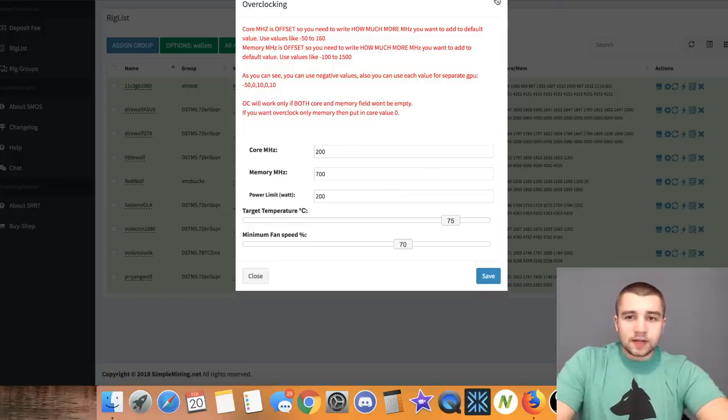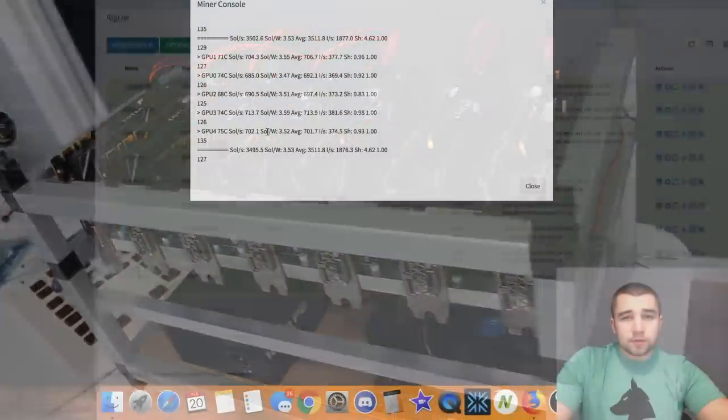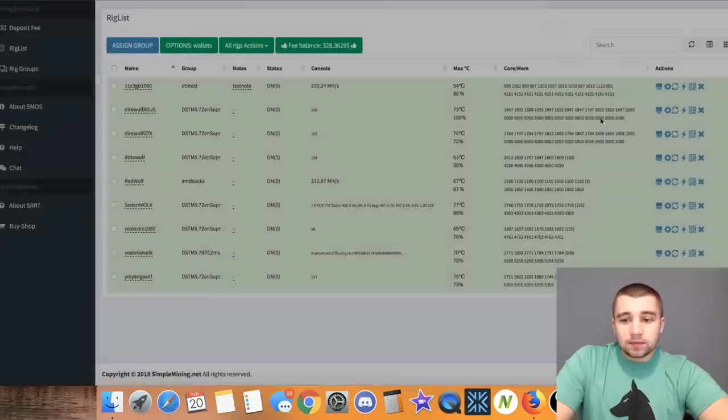So now you see these settings. Let me show you what these settings are doing. Ideally, you want your cards to be a little bit cooler than this, and they'll run a little bit better, more around like the 50 Celsius range as opposed to 75. So you can see right here, we're pushing about 700 souls per card. This is a mixed rig, so it has the Gigabyte 1080 Ti's and also Asus 1080 Ti's, they're all blower cards. So we're pushing steady 3,500 souls, and that's with these settings.